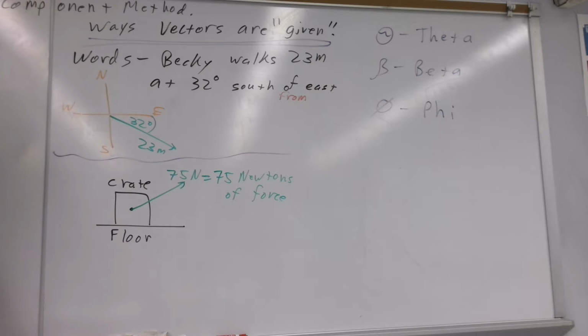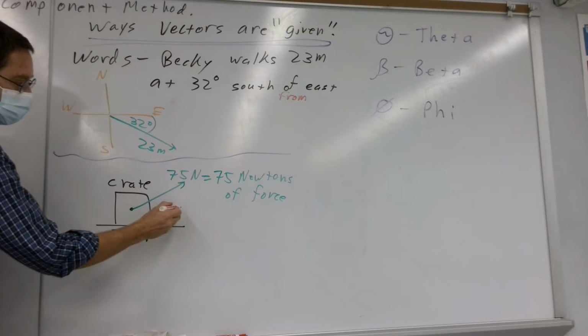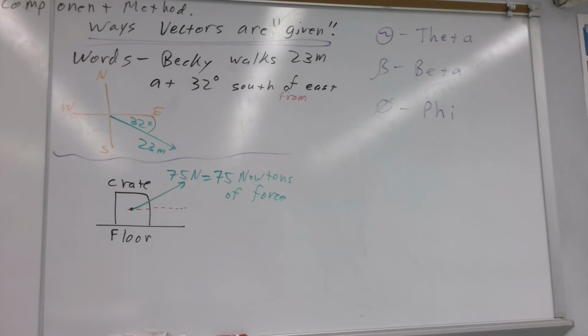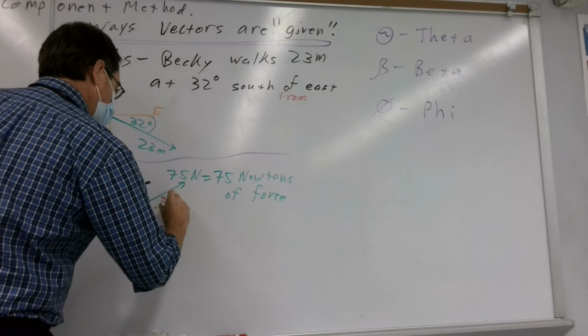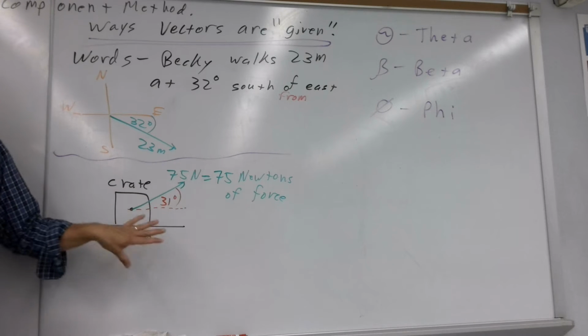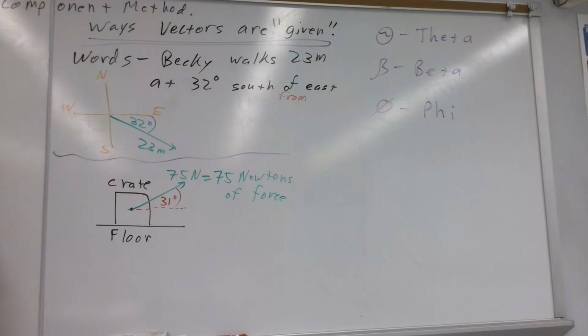And I'm going to give you an angle reference here. We need an angle reference. Remember using dashed lines in geometry? Auxiliary lines in geometry sometimes, right? Extend things and whatnot. Have you done that? Yeah? Okay. So let's just say that this is 31 degrees. So I have a force pulling up on the crate at an angle of 31 degrees above horizontal. So this would be given to you, this diagram. Got it? Not words, but you're already given the diagram, right?